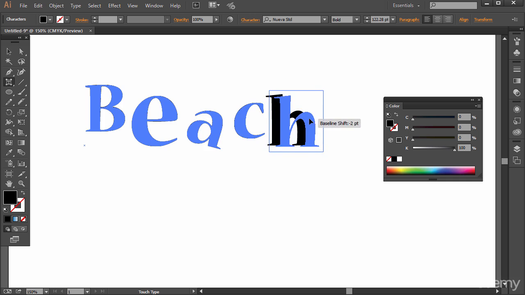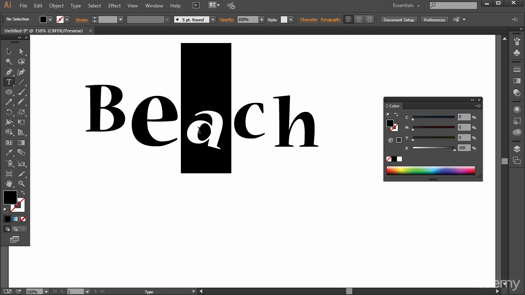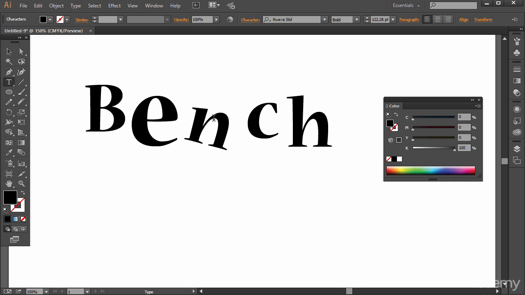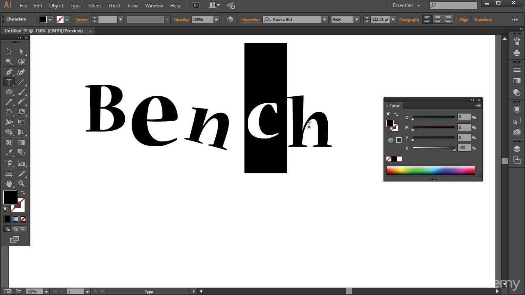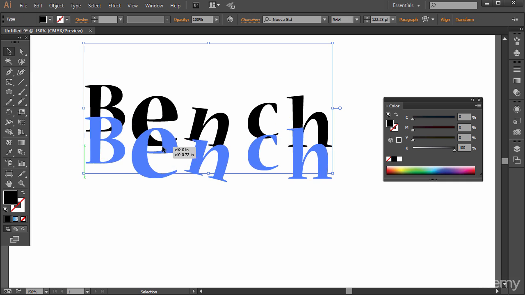And it's not outlining it. We're going to go over outlining in a separate lecture, but this is just repositioning it, and it's still editable as far as being type. So if I click and drag over it, it will change the letter. All right, so we can still replace these letters with new letters even after moving them around. So you can customize the placement, the rotation, the size of individual letters even though they're in the same text frame, the same group here.